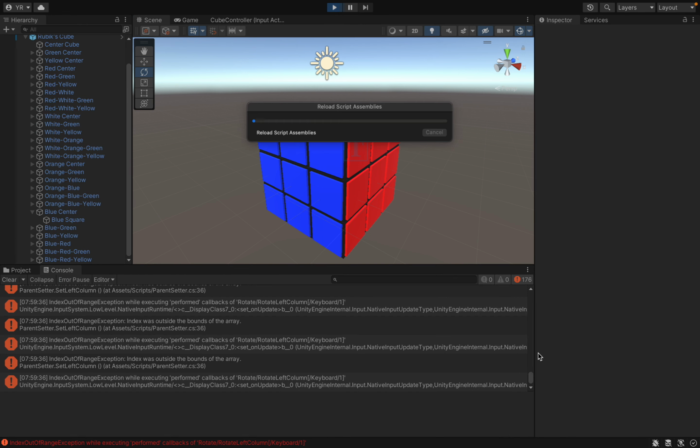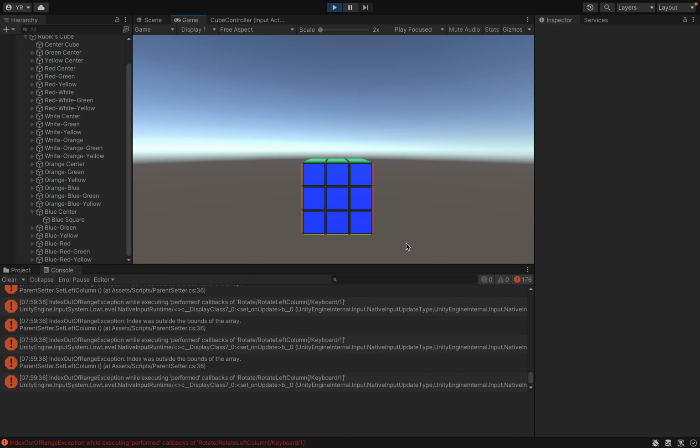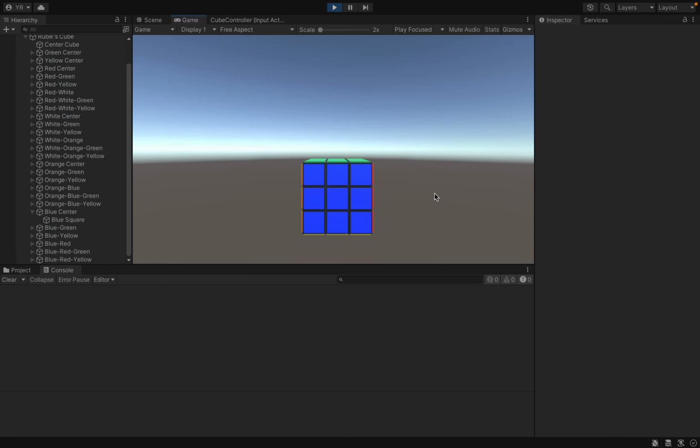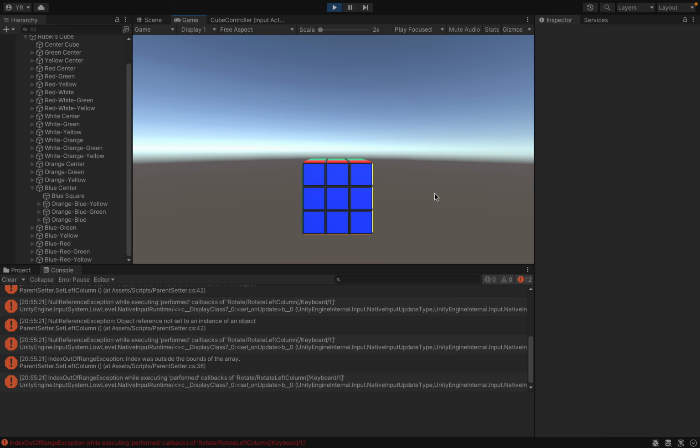So if we click here, run, and we click 1, which is what I have binded to it right now, boom. I haven't played around with the camera at all, but you could probably tell that the sides are changing. And now I just need to do, there's an error here.